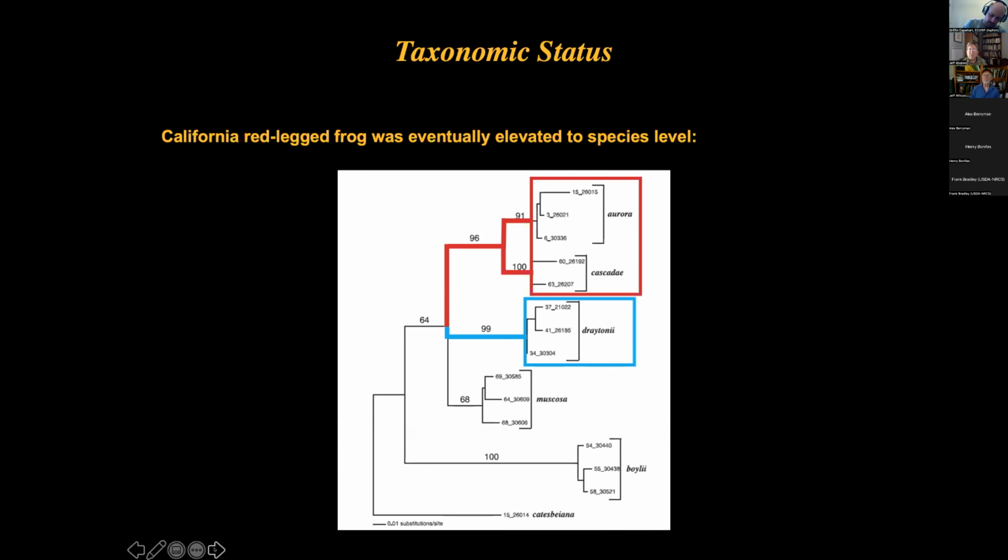Somebody asked me earlier if it'd be easy to differentiate. It's much harder to differentiate between California red-legged frog and Cascades frog. And there's really a very close area where they can both be found. So I would say you're in a little bit of trouble if you're working on a Cascades frog in an area where California can also occur. So I'm speeding this up just because I'm trying to keep us on time, but we can talk a lot about this stuff in the field again.